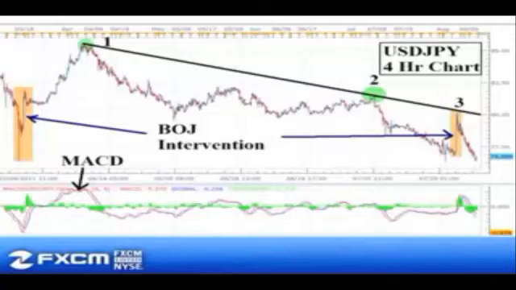Now I've got this MACD indicator at the bottom of my charts. This is just another indicator that you could add to your chart. And so we could use that to be our timing mechanism. I draw point 1, point 2. Lo and behold, back in, I forget what day that was, late July, early August here, just about 30, 45 days ago, they came out, intervened in the market again. Well, guess what? All they did was push it up to our resistance zone.